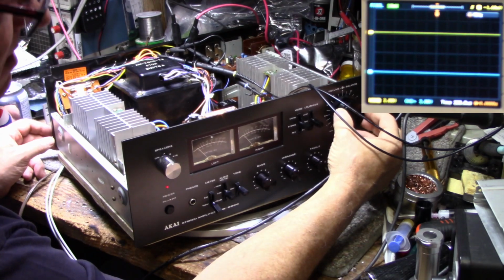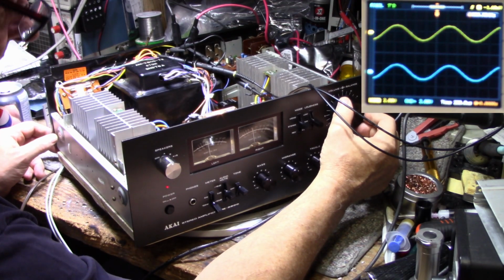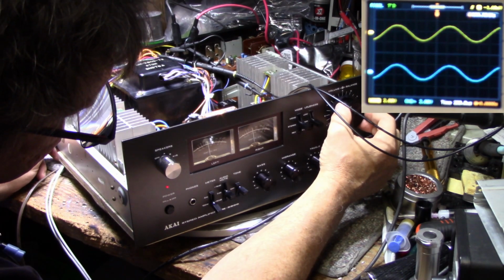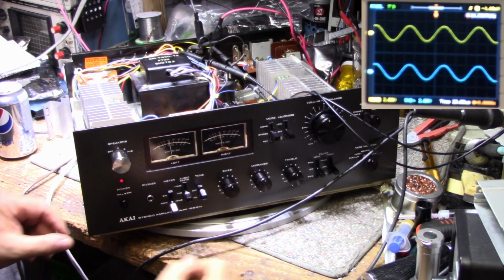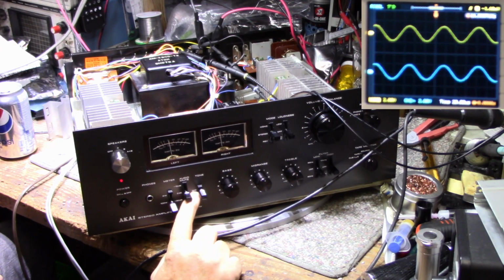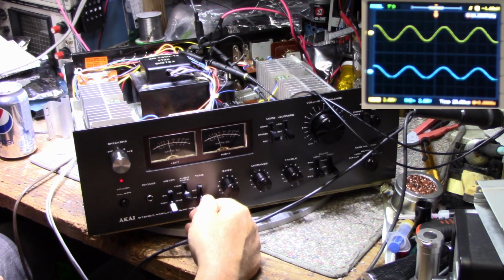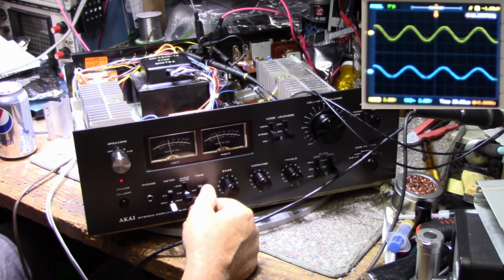But I'm going to play around with some controls here and see if I can figure out if there's any reason for this. Okay, it appears I got a problem in the tone circuit, because I'll show you. I have the tone controls off right now. When I turn them on, watch the right meter, it drops quite a bit. And we're getting attenuation in the right channel.